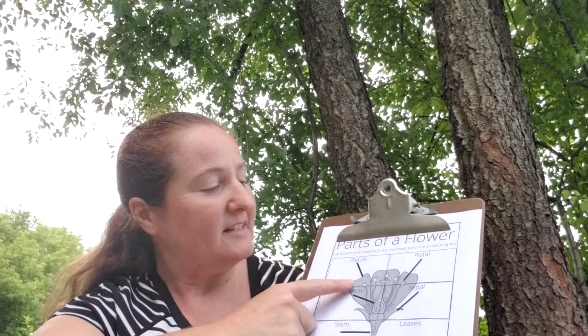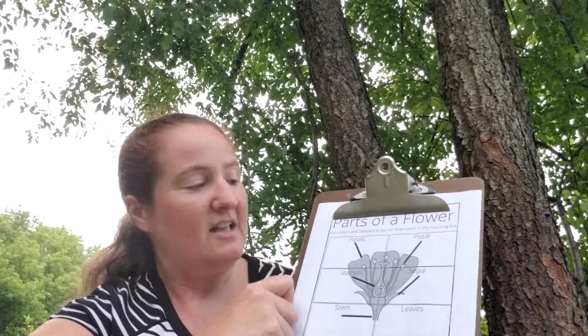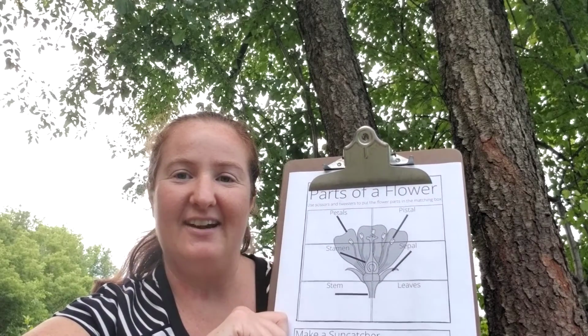And there is a label for each of the different parts of the flowers, so you can try and match the flower parts that you have in the box with the different types of flower pieces that you have.